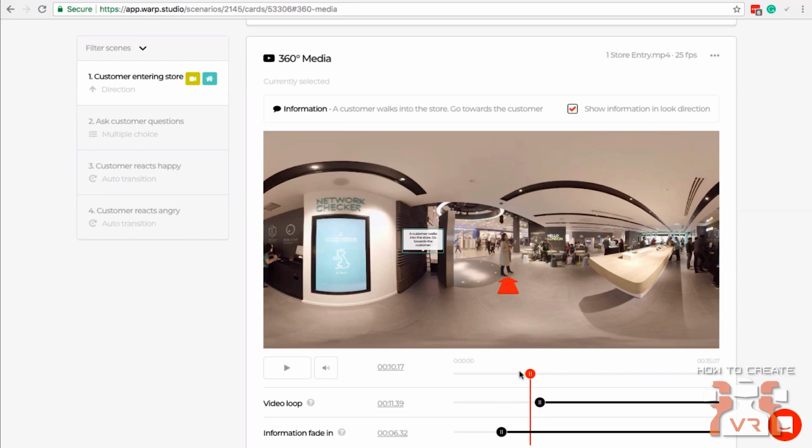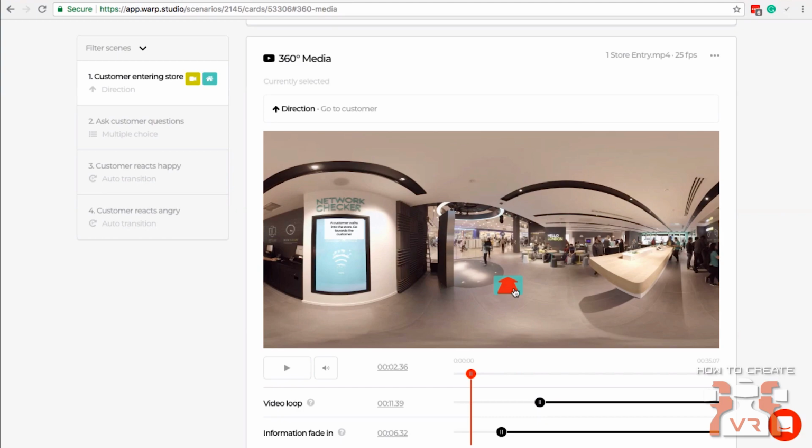So the moment this interactive element appears, it will show in front of the view direction of the user. So if I'm looking behind, towards the wall, not towards the customer, I'll see that box, but the arrow will still be where I placed it. Yeah, exactly. But you know that something is expected from you. So I can say, look at the customer, turn around if you can't see him.